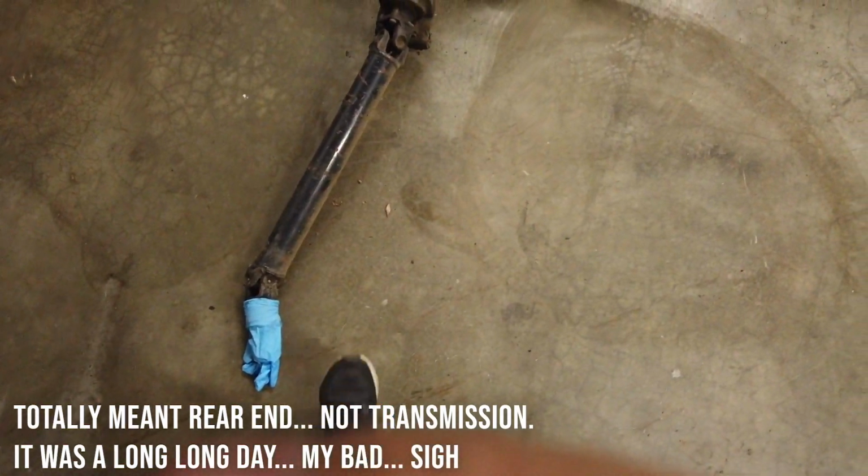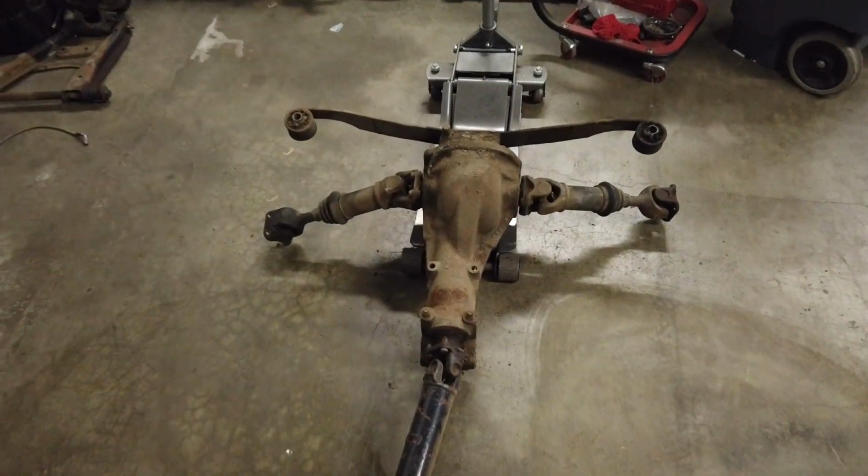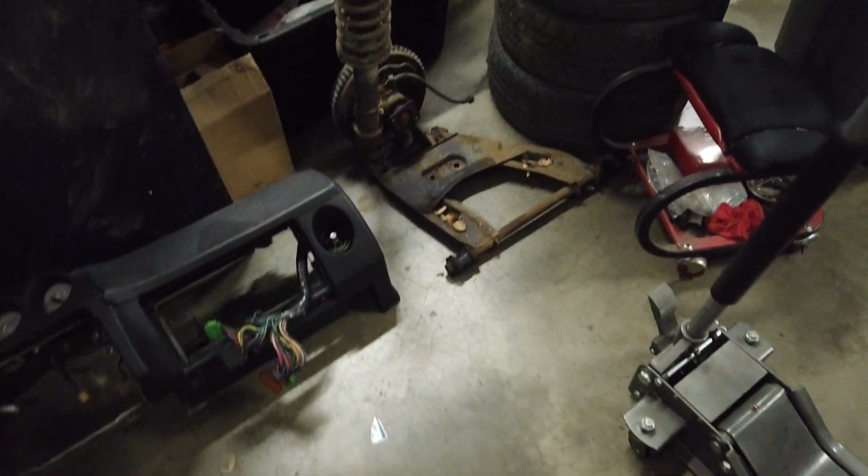Here is the rear transmission that looks kind of like an X-Wing, and it's awesome and hilarious at the same time, for me at least. Rear suspension is right here. The other side is right there. And that's pretty much it.